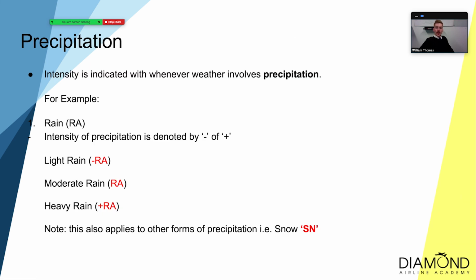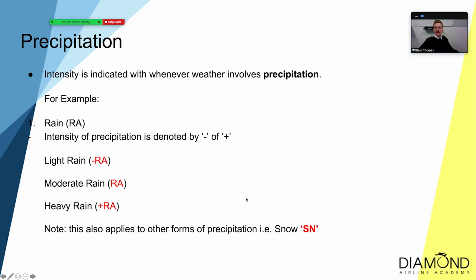Precipitation. When we have liquid water, liquid H2O falling from the sky, we call that precipitation. There are different types of precipitation. We can have rain, we can have showers, we can have snow, we can have virga. They're all different classes of precipitation. Essentially, it's just H2O molecules falling out of the sky.